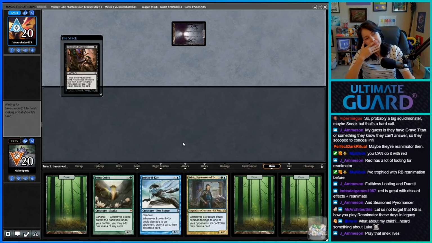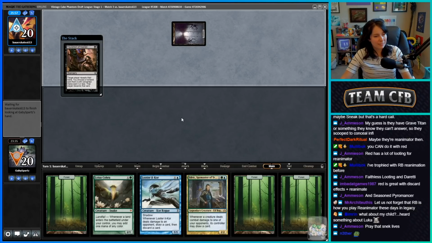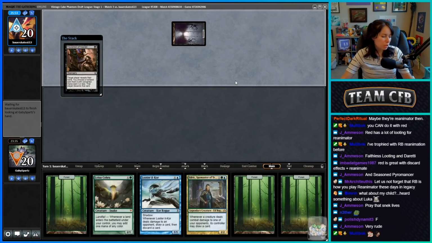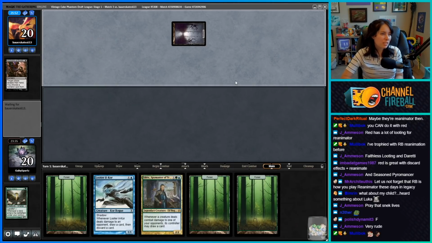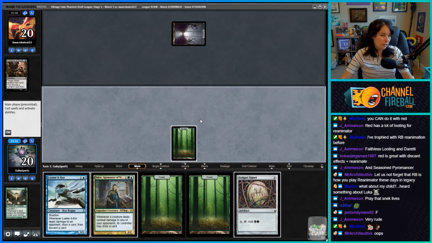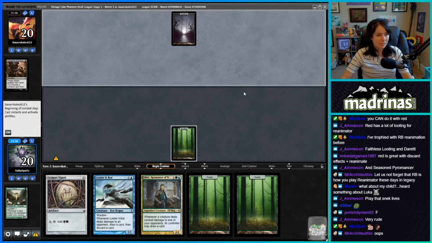Don't Inquisition. Stupid. I like it better when they didn't cast Inquisition. I know, Molly's stupid. If we draw a blue source, this is probably still okay. Now we can cast Leo, I guess. It's not nothing.